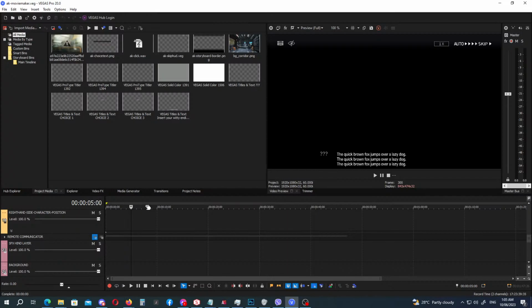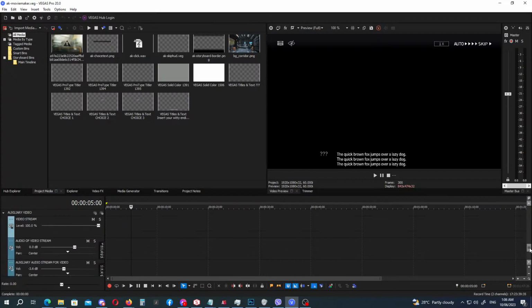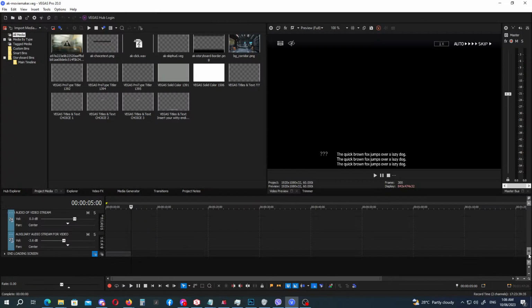SFX hind layer is when you need a background flashing that's right behind the character sprites. And then we have the background, and then video stream, that's an extra background, extra drawing if I need something. Audio video stream, auxiliary audio stream for video. These are audio channels.